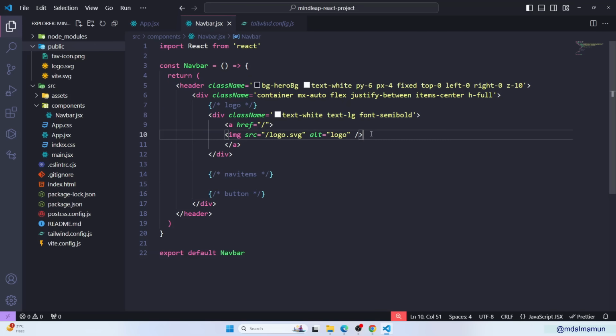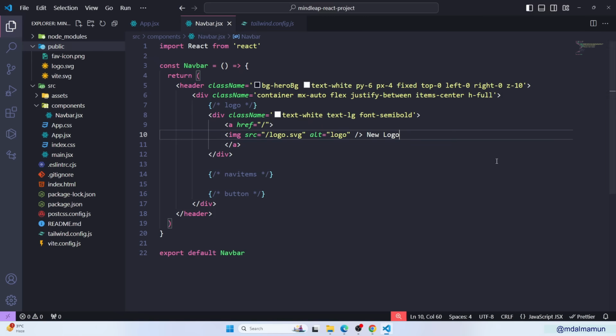If you have any text after this image, maybe new logo or logo text, then it will be needed, but simply you don't need to apply this css. You can just remove it. It's actually not mandatory to use, so let me remove it. If I remove it, it's still perfect.